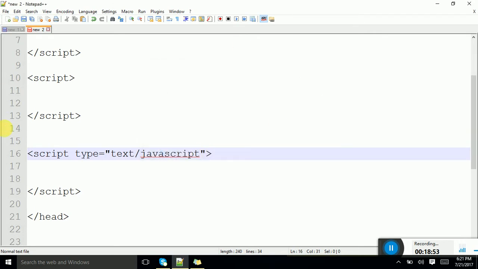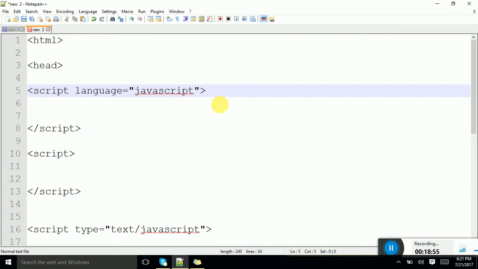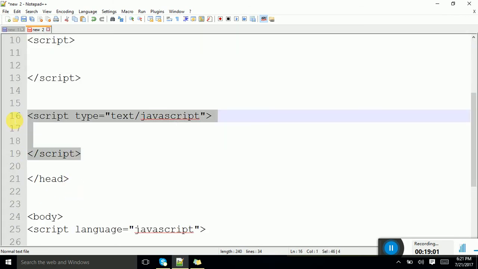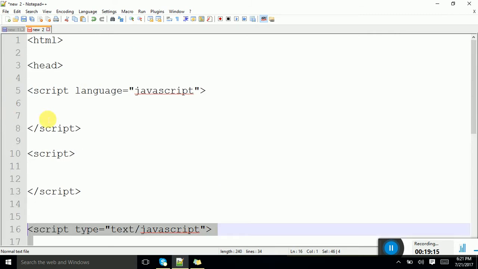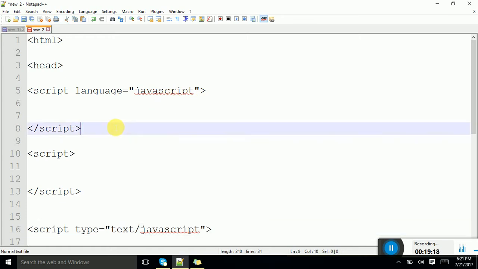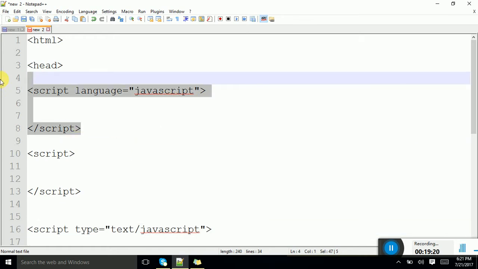Got it, right? You can write the script code in this fashion, otherwise in this fashion, otherwise in this fashion. Within these tags only you can write your JavaScript code. Clear? Any doubts? And which is preferable? Basically, as per the company norms, we prefer going with script language equal to JavaScript, this way. But otherwise, if you make use of any one of these three, the code will get executed absolutely.